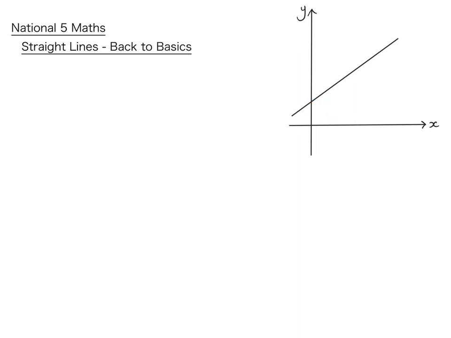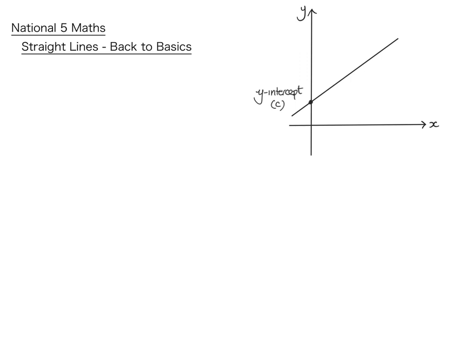Right, so on here, when we've got our straight line, there's a couple of things that really define it, one of which you can go to another video to find out about, which is gradient, and hopefully you've watched that already, so that's why you've come here. So we have this point here, which is called the y-intercept, and that's actually given the letter C, and it's called the y-intercept because it's where it crosses the y-axis. If we keep the line going on longer, actually we can get an x-intercept as well. That's just where it crosses the x-axis.